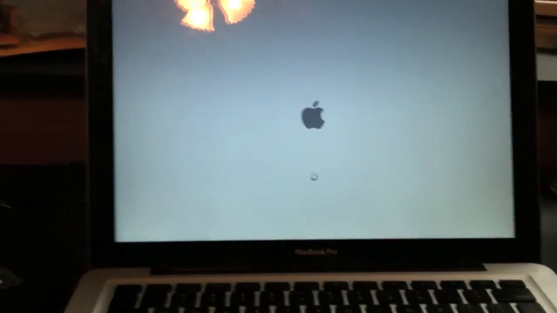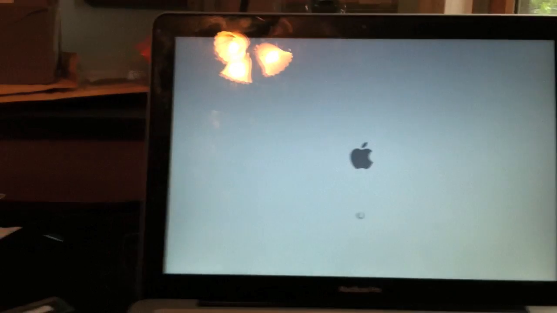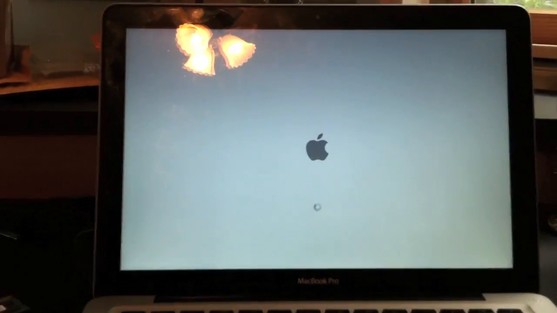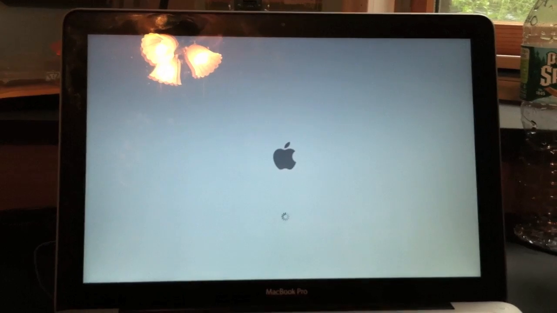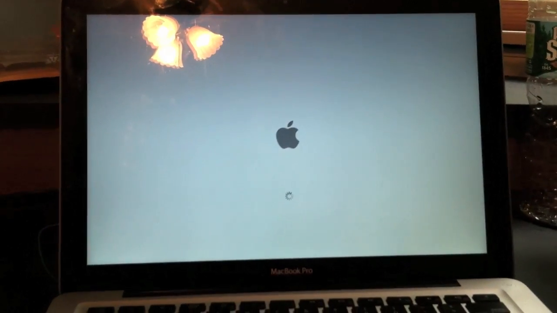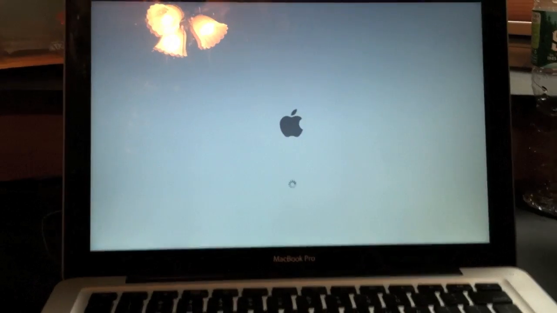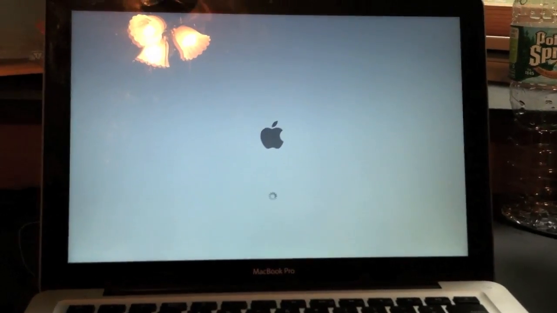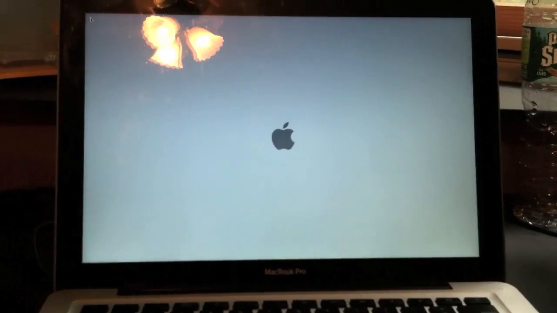Just yet again, make sure you put the screws in the right place. Give a little bit of force to the RAM, but not much, to push it in. Make sure it's at like a 30-degree angle, people say. That's how I did it. So make sure you're very careful with this, guys. You don't want to screw up your computer. Alright, here we go. We're loading up here.